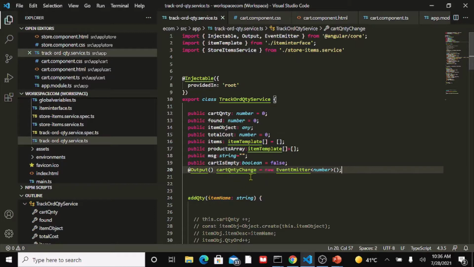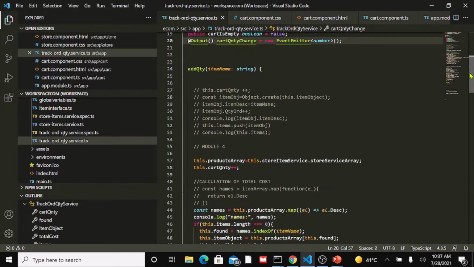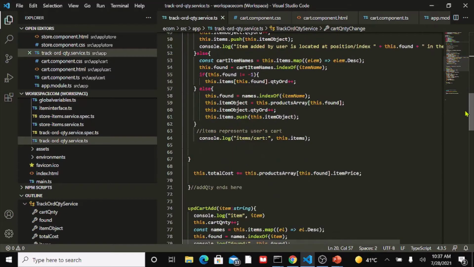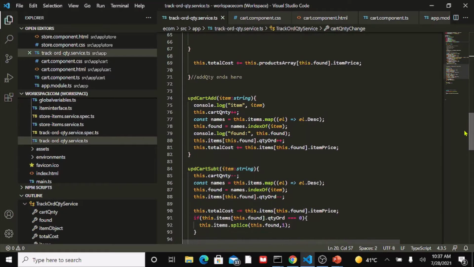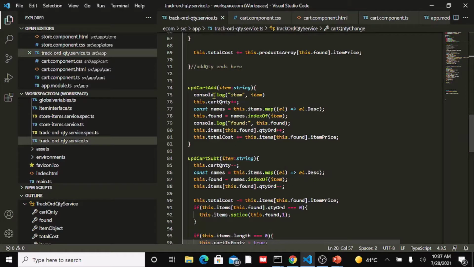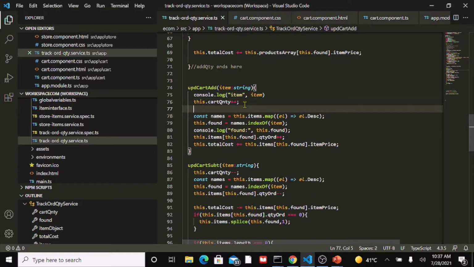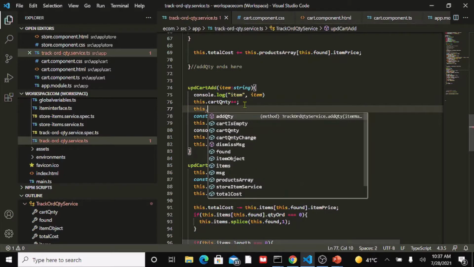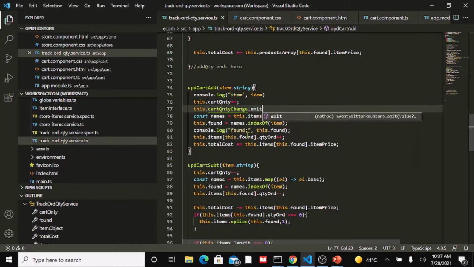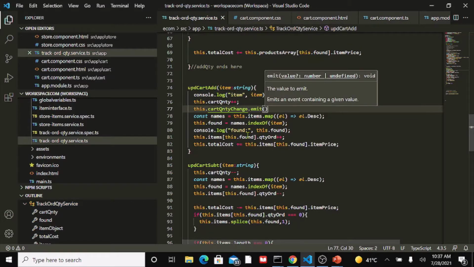Once we have that, we can now use the methods from the event emitter class, right? So in our functions related to the modification of the cart itself, which is update cart add and update cart subtract, after the statement which says this dot cart quantity plus plus, we will say here this dot cart quantity change dot emit, right?